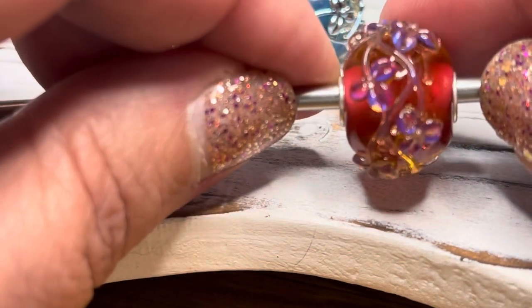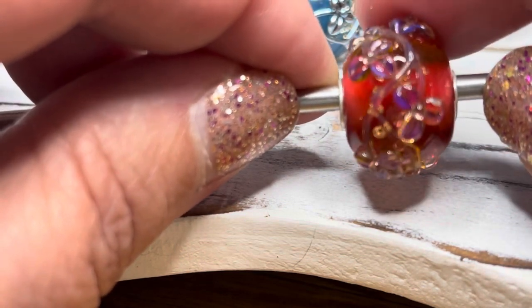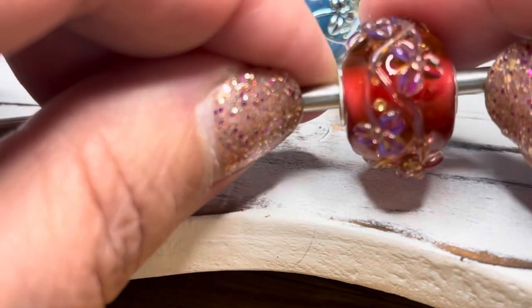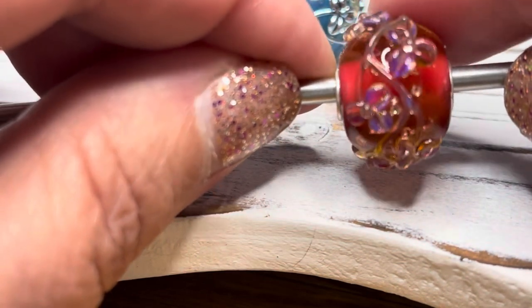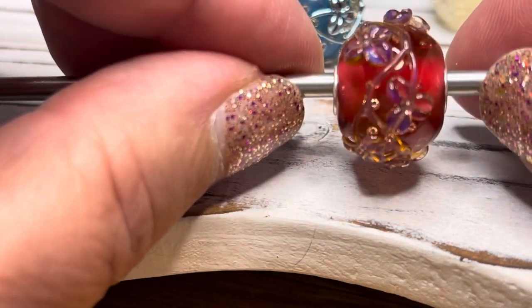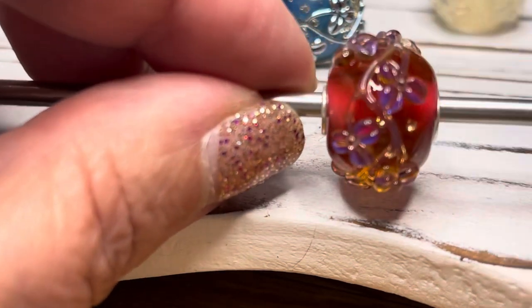It also has the CZs on the inside that to me look clear, but they could probably also be called almost like a champagne or amber color as well. But this one is a beauty, just gorgeous. And that is the Raspberry World flower twig.